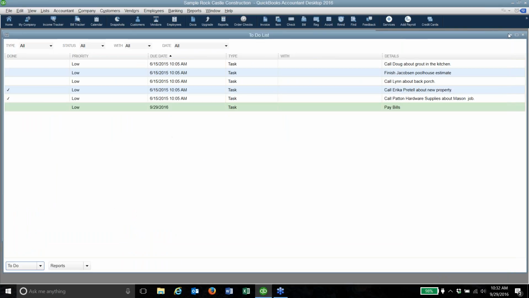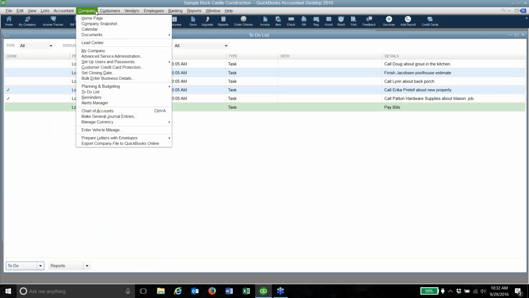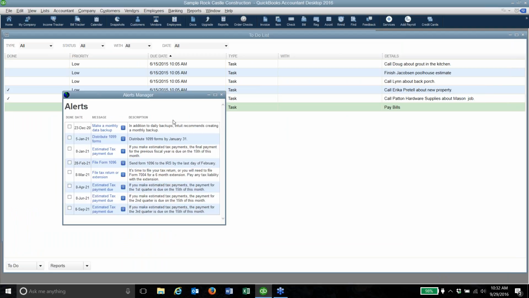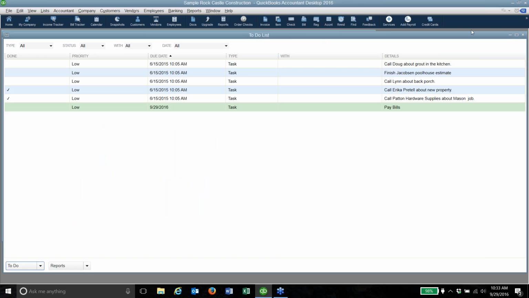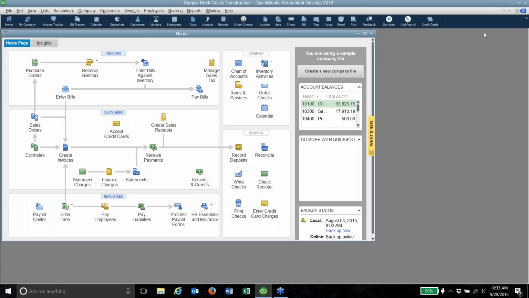You can enter all kinds of additional details on this calendar system, just like as if you had an Outlook calendar in place. Then there's alerts in QuickBooks. Now I don't usually use these, or not even necessarily suggest that people do use them, but they're alerts to get things out during my tax deadlines and other critical deadlines at the end of the month or at the end of the quarter or anything like that. If you don't want to see them, you can turn off alerts in your edit preferences. And if you want, you can go in and mark them as done as you go, and they will be done for that year. But they will continue to appear and appear and appear unless you go into your preferences menu and stop the alerts from coming in.